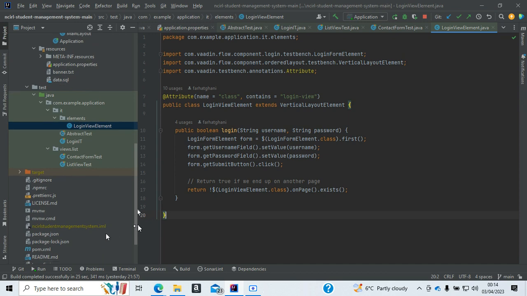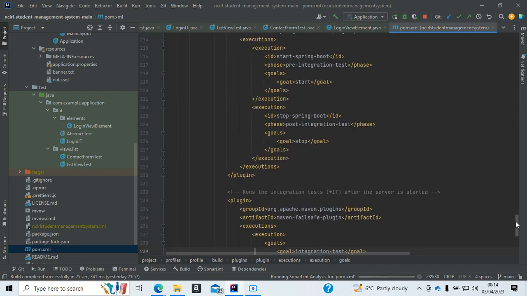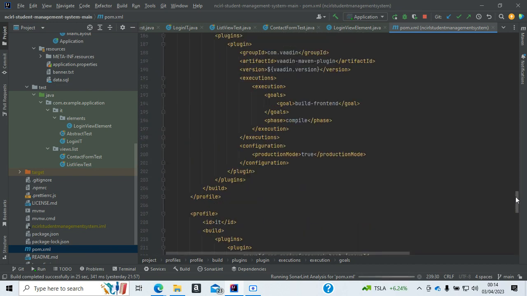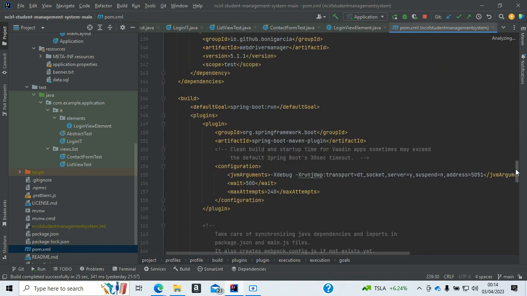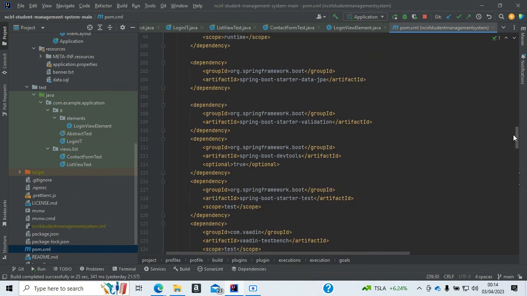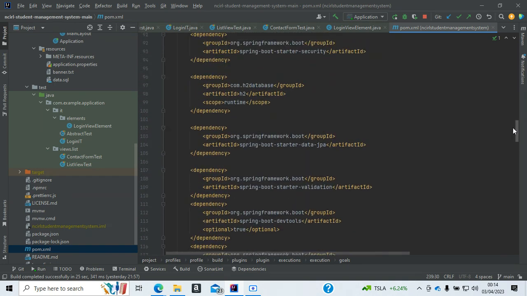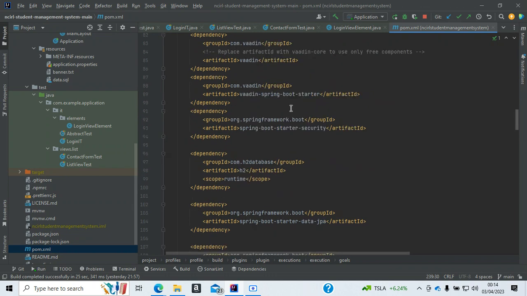Yeah, I will show you the Spring Security I added in here. For using Spring Security login, I am adding Spring Security. I added JPA, data, and validation starters, but I am looking at security.